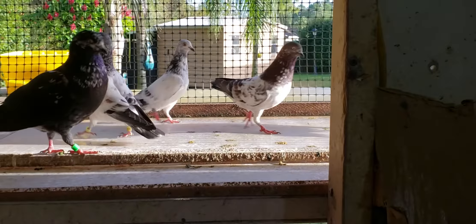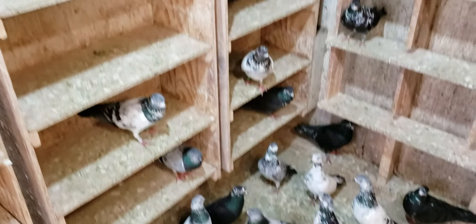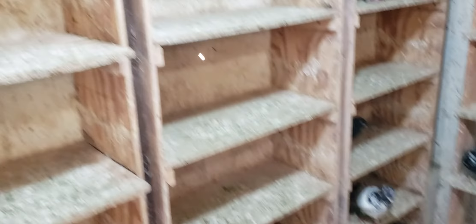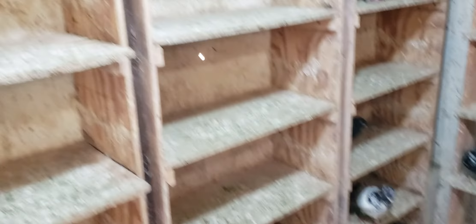To that gentleman that called me today, this is what I do. I spray the floors, the perches — I spray that stuff on it and let it dry. Now, it can be harmful to the birds if you saturate it really wet and let the birds walk all over it. I do a light mist. I wear my respirator, I wear appropriate clothing, and I keep my birds healthy.